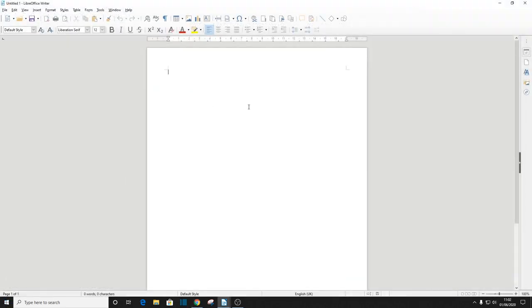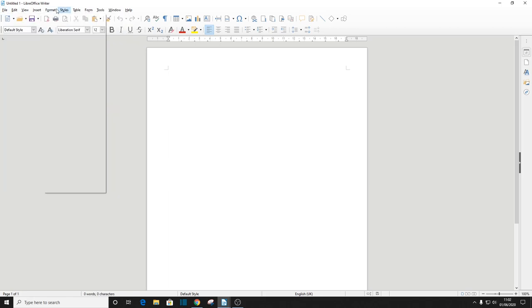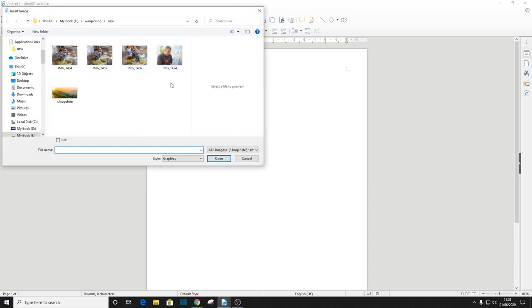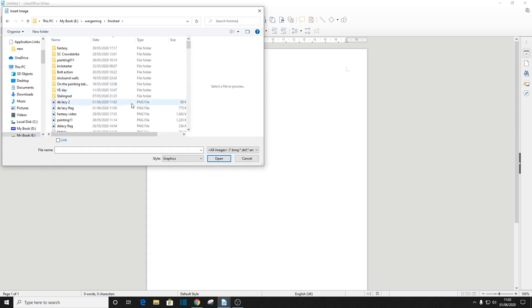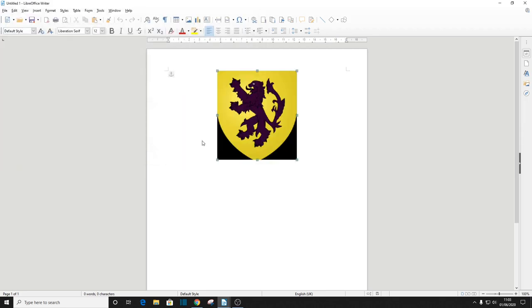So I don't have Word on this PC. This is a free version of a similar kind of thing, but it doesn't matter. The same would work with Word or what have you. So I'm going to open up the folder and find the right folder. There we go. And I'm going to copy across, insert that, and then I'm going to do the other one.